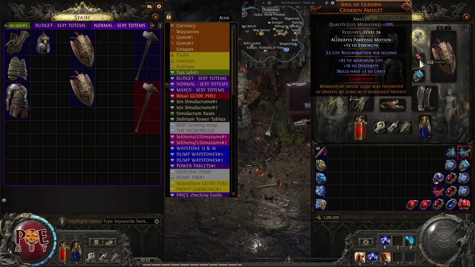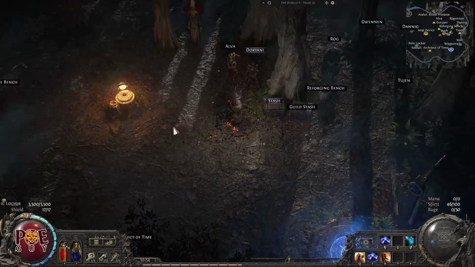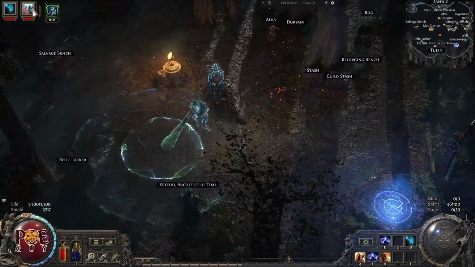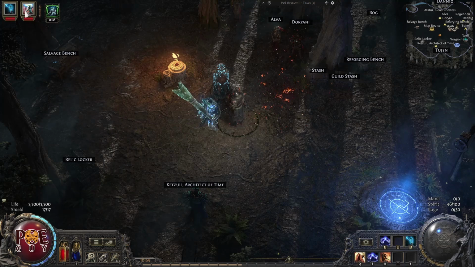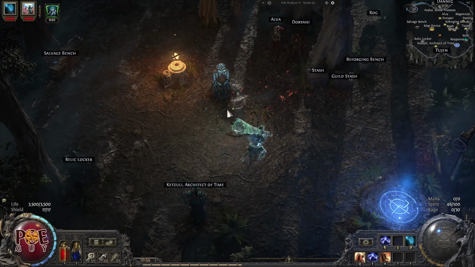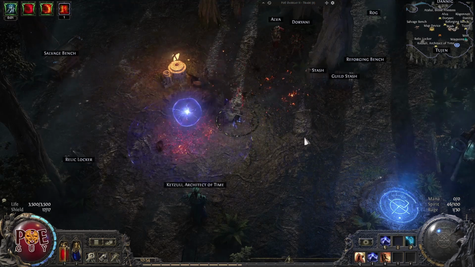For the amulet slot, we are using Idol of Uldurn. This is a very important amulet for our build. Not only will it give us 1 extra totem, it will also spawn 1 extra minion. Yeah, and these minions, you know, you have support gems, they give you buffs, and they act as meat shields, so having 1 more is good. And also you can place 2 Orbs of Storms.